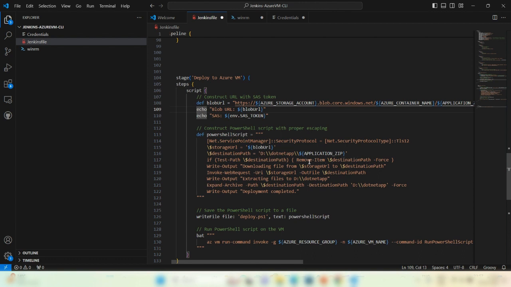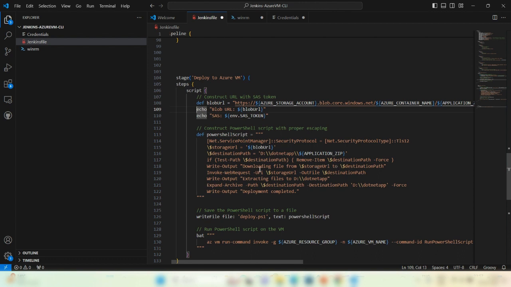Otherwise, the first time you will download it, and next time the application already exists, it will give you the error. So if the application already exists, we'll remove it, right? We'll check if the destination exists, then we'll remove this folder, and then we will write the output, download file from this URL to this.